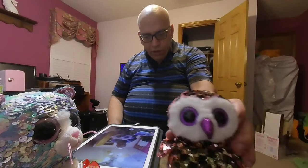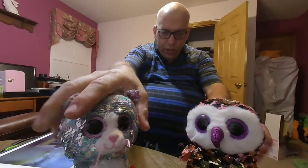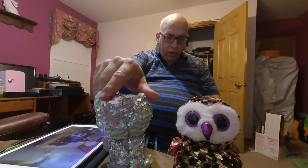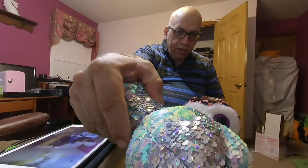Hey, why would I bring these characters into view in VR 3D? Well, the main thing is that since there are two lenses, your average two-dimensional camera will not be able to, especially with sequins or anything that's reflective, even holographic, you're not going to be able to perceive it in a 2D format. You will only be able to perceive stuff like this in 3D.